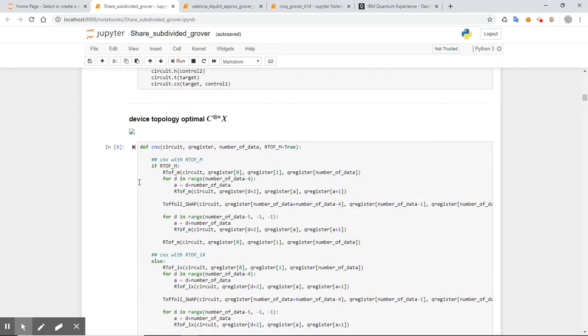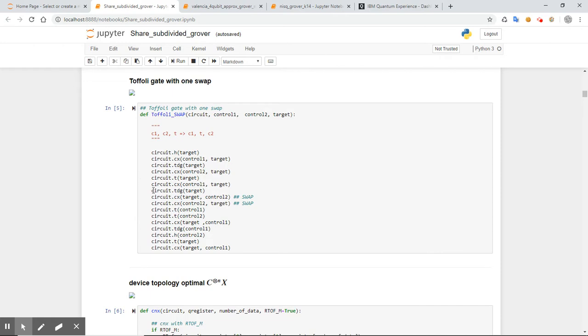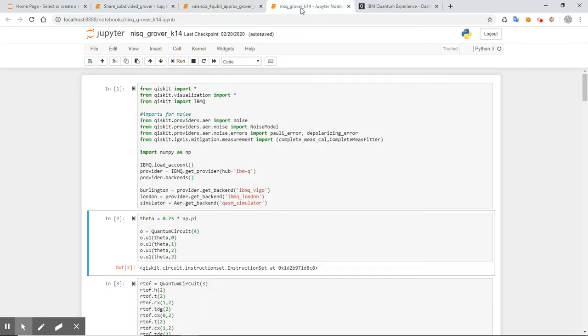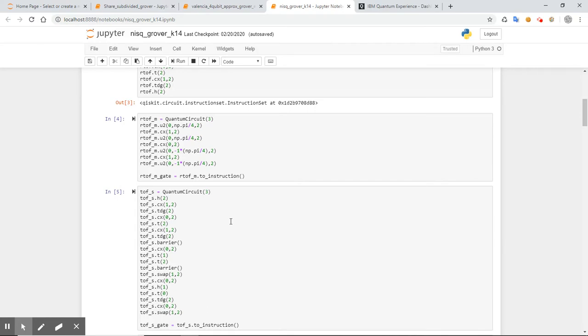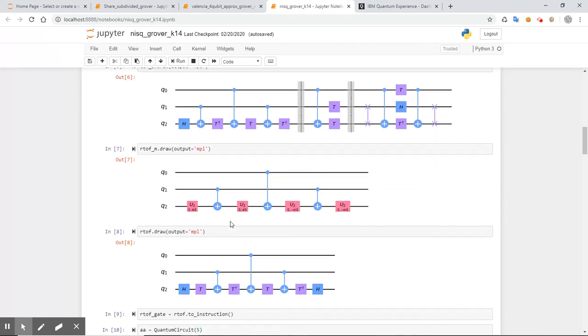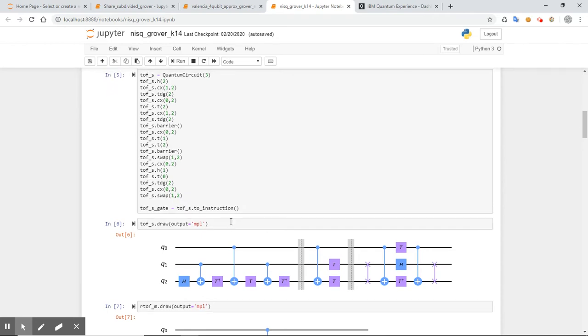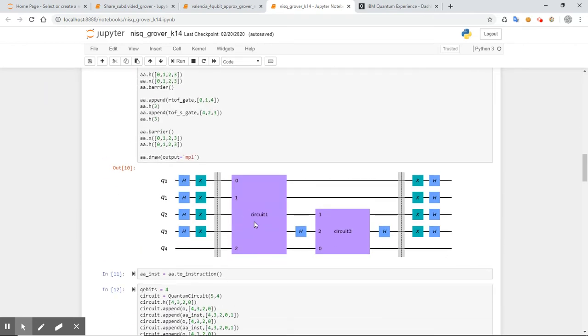They followed a bit of a different approach, I see, because they created functions that generate portions of the circuit, whereas I created the different parts of the circuit and then turned them into instructions, which leads to this ugly thing here, which doesn't allow you to see the full picture together.